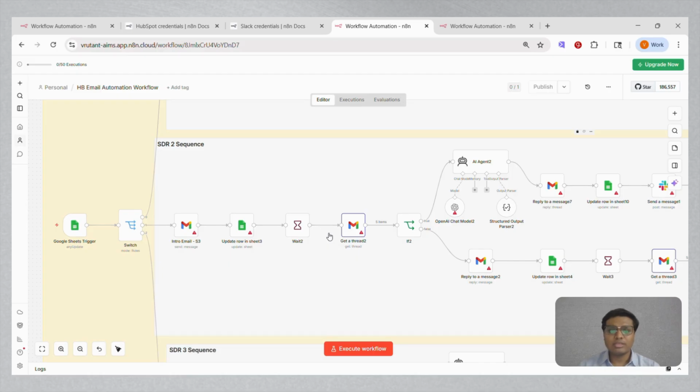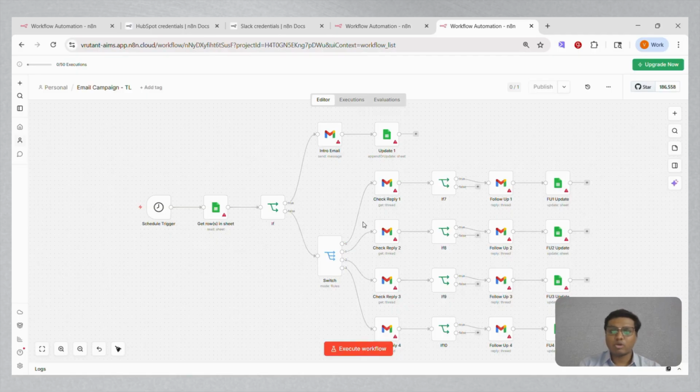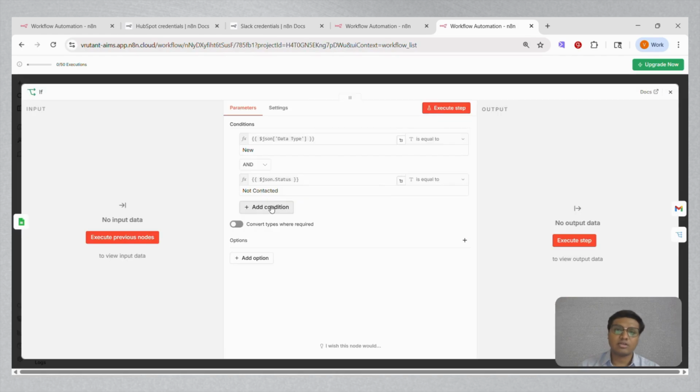So what we did over here is, instead of building it in a simple straight format, we worked around it by smartly layering the follow-ups. See, the objective over here was that I want my intro emails to go out daily for the new prospects and the follow-ups to go out daily for the older prospects. So we refined this workflow even further by having a scheduled trigger that runs every day in the morning. Then whatever data we get in, we have added a status on the data: if it's an intro email, it should be classified as new data, and if it is a follow-up, it should be classified as contacted data. So on that basis, we have two branches that work.